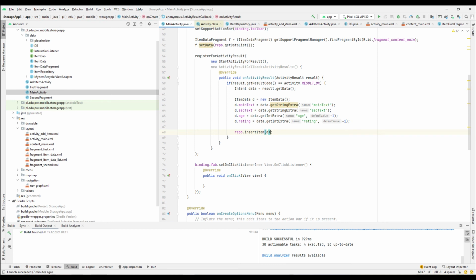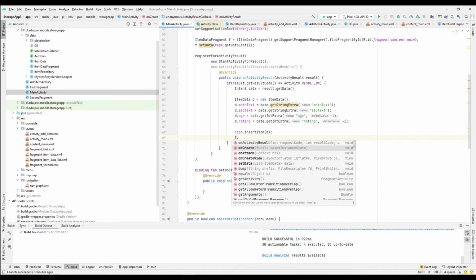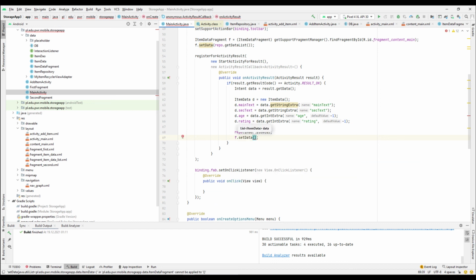And there's one more thing we want to do, and this one more thing is making sure that data is refreshed. So we can do it with brute force. That will be good enough. Repo get data list. So this should refresh it, and now on click, what we want to do is run it.